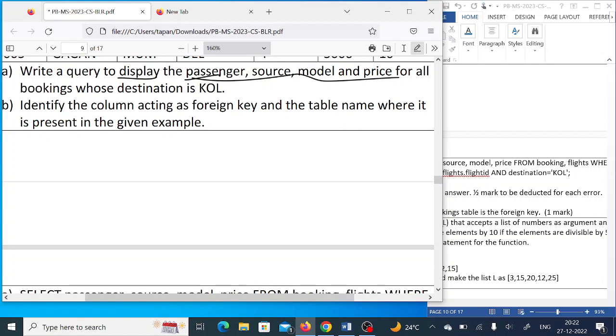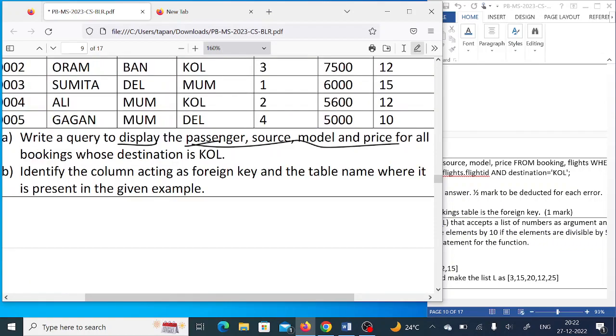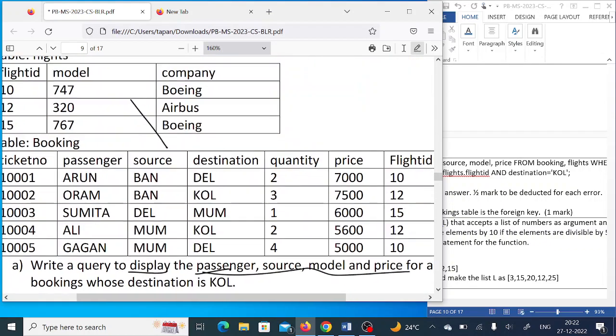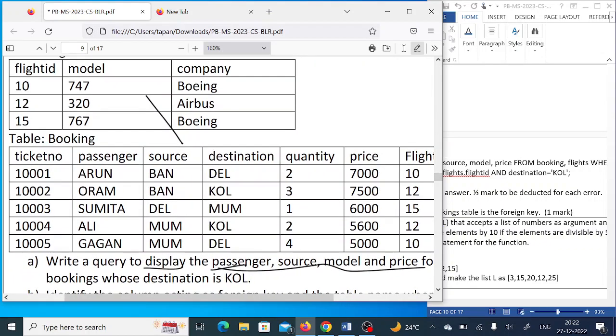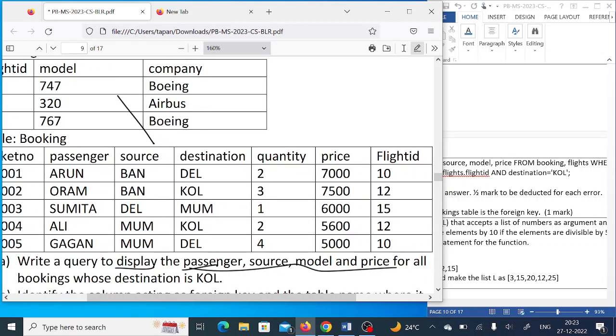Next, identify the column acting as foreign key and the table name where it is present in the given table. See, the column acting as foreign key should be in the second table, that is booking. In the booking table, the flight ID, the last one, is the foreign key.